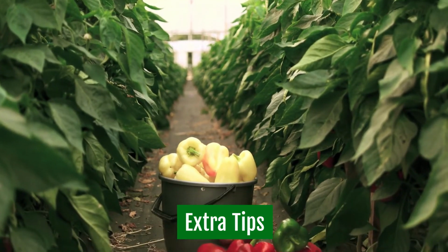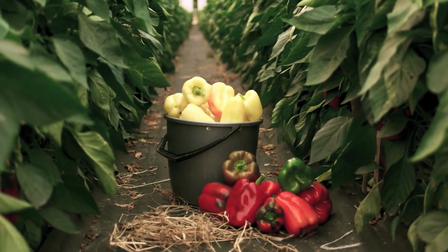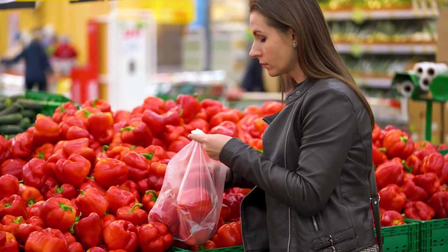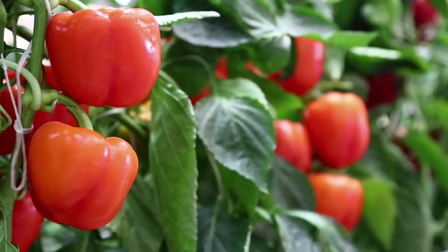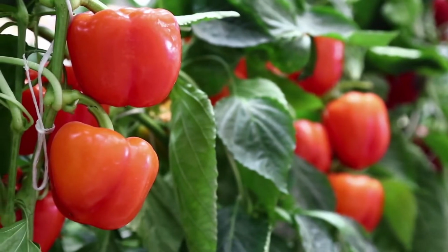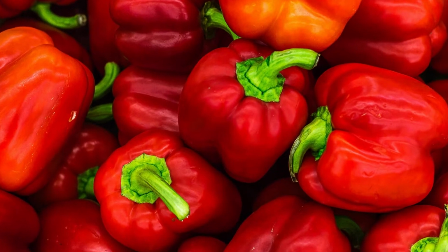Extra tips. These are some tips that will help you achieve a healthy bell pepper plant. If you are collecting seeds of bell peppers from store-bought bell peppers, red ones are ideal as they are the most mature. Try to introduce the plant slowly to the outside environment before completely transplanting it into the garden. This process is called hardening off.